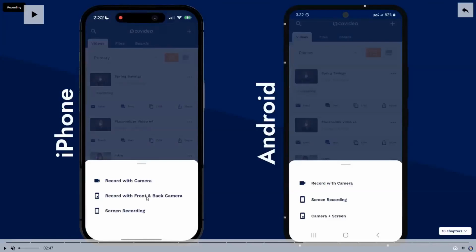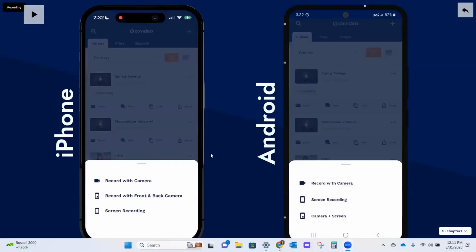And then lastly, for iPhone, we do have a screen recording feature on the mobile app as well. If you ever need to record something on your screen, maybe walk through an application, or show an image, you can record your screen. Previously, this was only available on the website and with our Chrome extension, but it's now available on the app. All right, I'm going to now pass it over to my colleague, Kirsten. She's going to walk through the Android here.